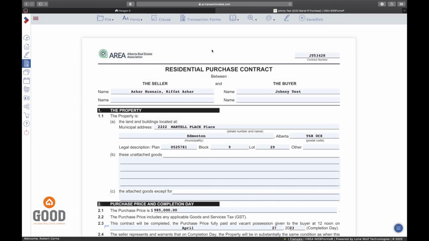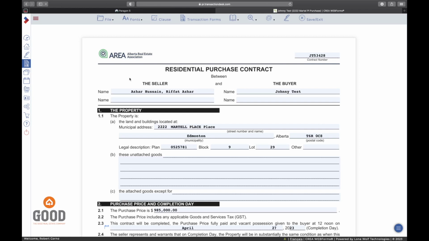So as you can see, when this loads up, I have already filled out quite a bit of this. So just to kind of show you some of the portions of it that are important, you want to put in a contract number right at the beginning. I usually do the first and last initial of my clients and then just a few random numbers, just to make sure that the contract number is very isolated and not the same as any other contract.